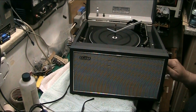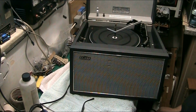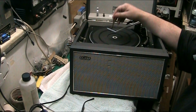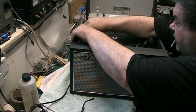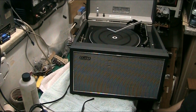Anyway, if I turn the volume up, that's about what you normally expect. Turn it down, and there's no hum at all, no mains hum on this whatsoever. I will check the value of the capacitors, the filters, but judging by that, I'm not going to change them if I don't have to, because I don't want to mess with it.